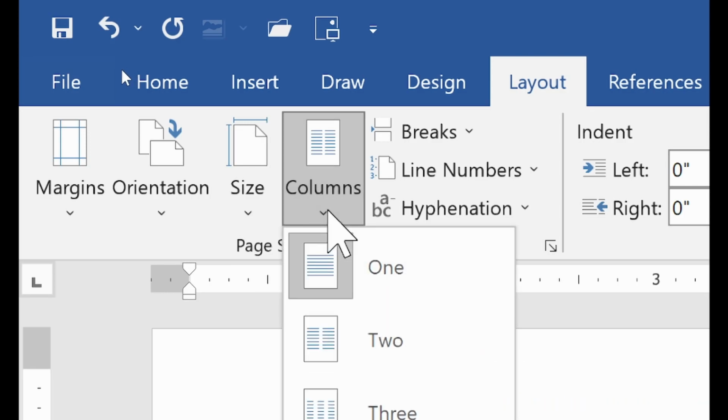So when I click on columns, I will see 1. Most of the time, your Word document gives you 1 column. Sometimes you can set your work into 2 columns. And this is a preview of a 2-column work. Have you ever seen any document in 2 columns before? Give me an example of anything you've seen in 2 columns. Journals, newspapers. You see newspapers are in columns. Yes. Sometimes even the Bible is in 2 columns.